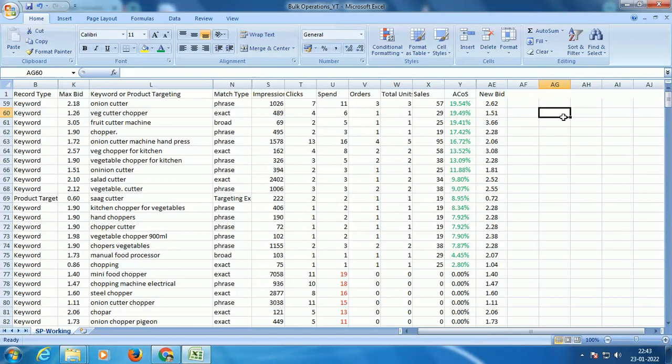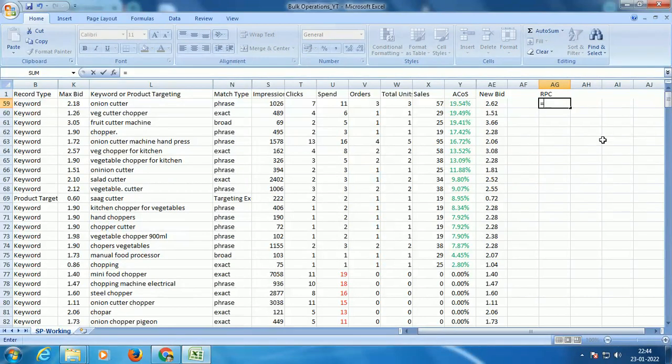Now, target ACOS method. You see these are a few keywords where your ACOS is super low, and you increase the bids basis your max bid. But you can also do one more thing. You can see what is your revenue per click. How much money did you earn?